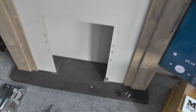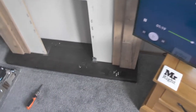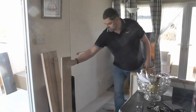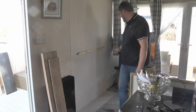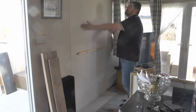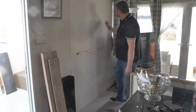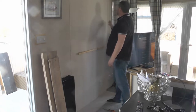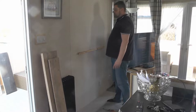The fire unscrews very easily, and once I'd removed that, I had a quick look, and I've just got to undo these screws at the back here, but already in situ, nice little power point there, so that's good. And that's that. That's the whole fireplace out. So now I can start measuring the TV and where I want to put my first battens, which I'm going to secure. See this? This is nice and solid. The base is nice and solid, so those will be my anchor points.